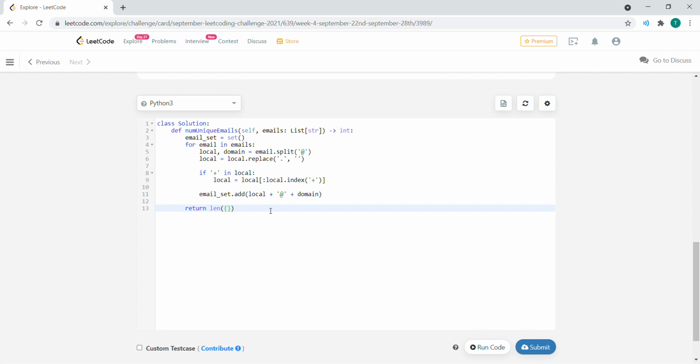And then we could use a regular expression, using this sub function here. The regular expression that we want would be a raw string.